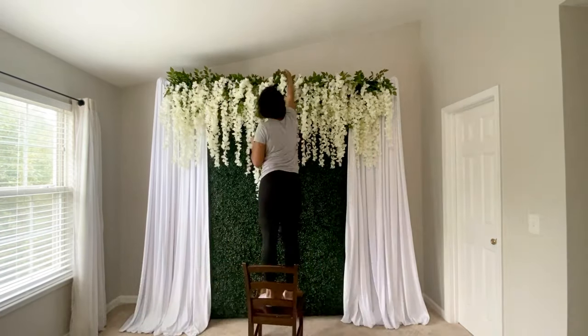And just fairy tale-ish. I feel like a princess in this setting. I would have lit these candles, and actually started to light these candles, but then I remembered that my son is running around this house and the last thing I want is for him to knock over these candles, and then here comes the fire department at my house.